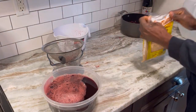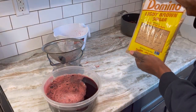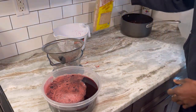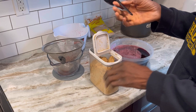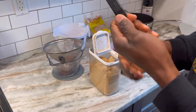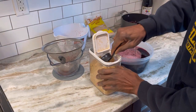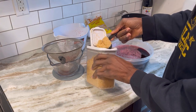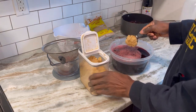All right, so we're ready for the sugar. This is the light brown sugar. So, we have a quarter cup right here. You're going to sweeten to your preference. Me personally, I don't like things too sweet.